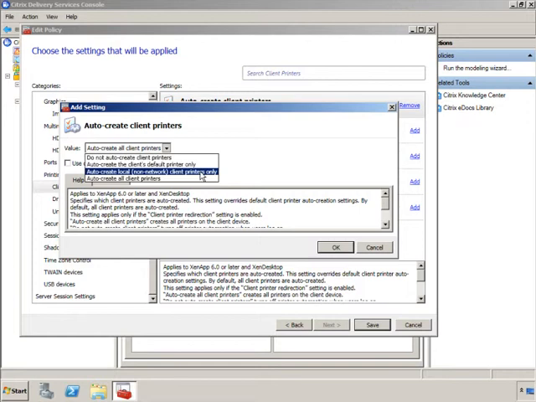And depending on which printer the user selects, it affects how the print job is routed. Let me give you an example. If you're mapping the network printer that is associated at the client device, if you're mapping that in the session and you click on print, the print job is going to spool on the XenApp server. It's going to be sent down to the client device. The client device is then going to send it to the network print server, and the network print server is going to send it to that network printer. So you'll see here, it's not a very efficient way of doing it.